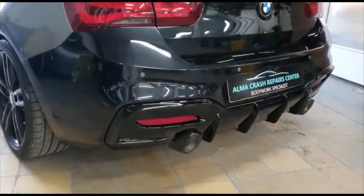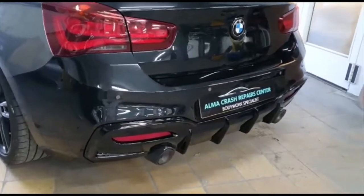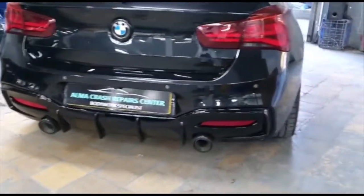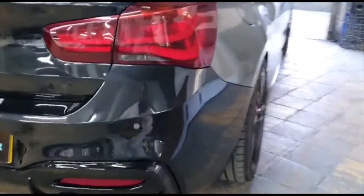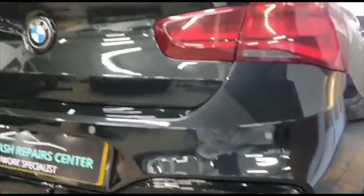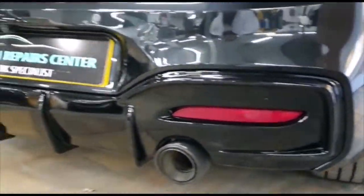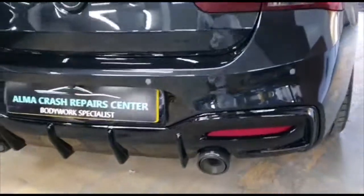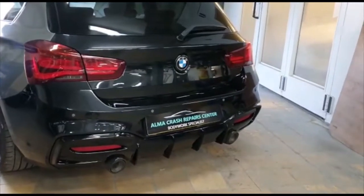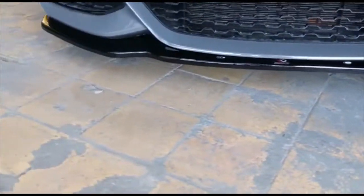The bumper has been painted, flatted, and polished properly and we put the back diffuser back on. Now the car has to go back to Yanis to get it wrapped. The tailgate has been painted here as well. There is the diffuser — that's a brand new one, the other one was broken quite bad. This is the front clip as well — we installed it, the other one was broken.